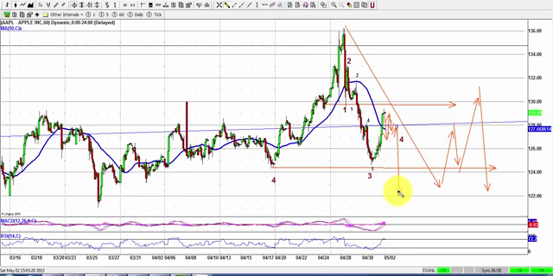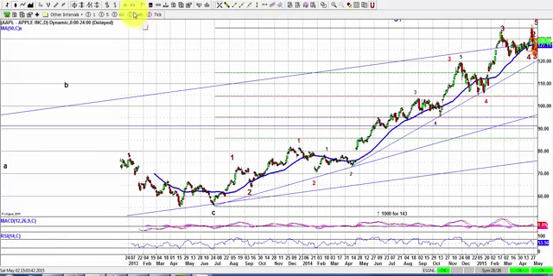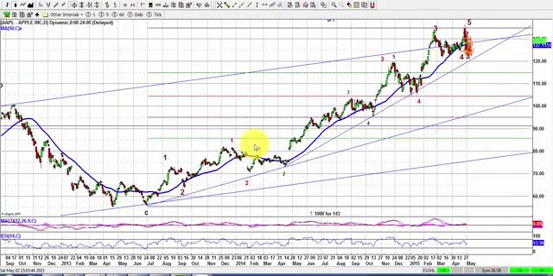That'll be 5 legs down. Another ABC will pave the way afterwards for a break of the 122 level and going a lot lower, as Apple will be in a 6 to 8 months correction to that big third wave that I've just discussed. Apple would be heading towards the other side of the channel here. So this is the situation with Apple, which is not terribly optimistic as far as I'm concerned.